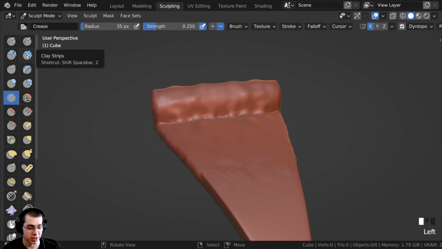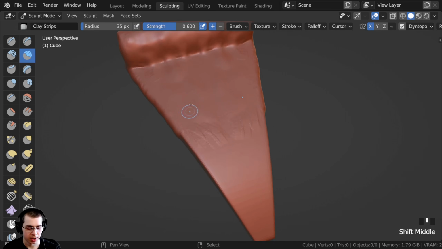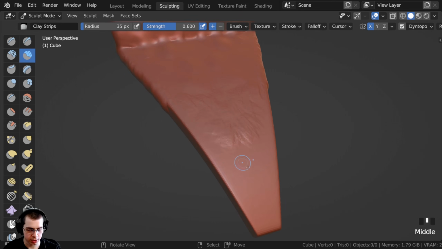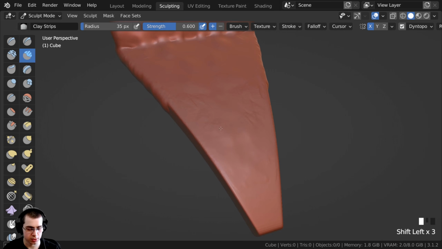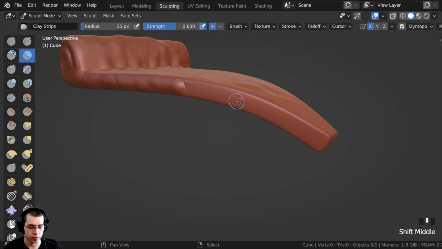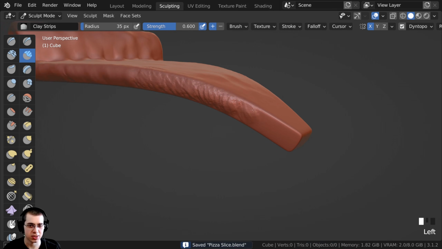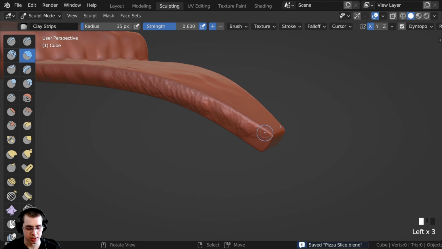Let's click back up here on the clay strips brush, and then I want to go along here, along this area, and just add some more clay just to make it kind of bumpy and random, and then hold down the shift key and kind of smooth that all out there. And right over here on the sides, let's do this as well. So go along on the side here. Let's also press Control S to save the Blender file, and then we can just go along here, and I'm just going to continue to sculpt.